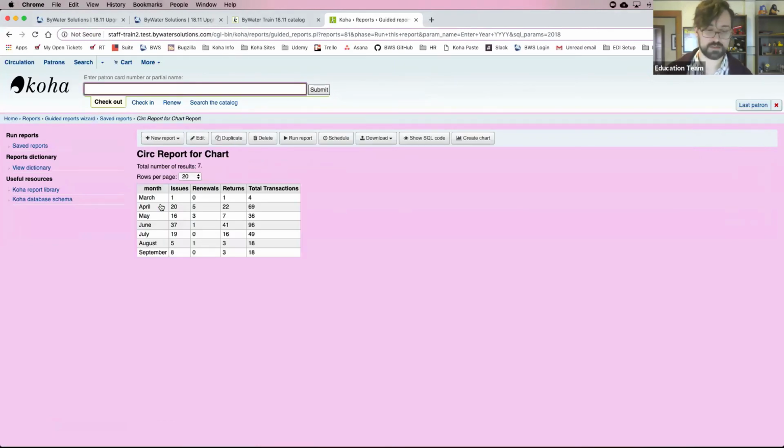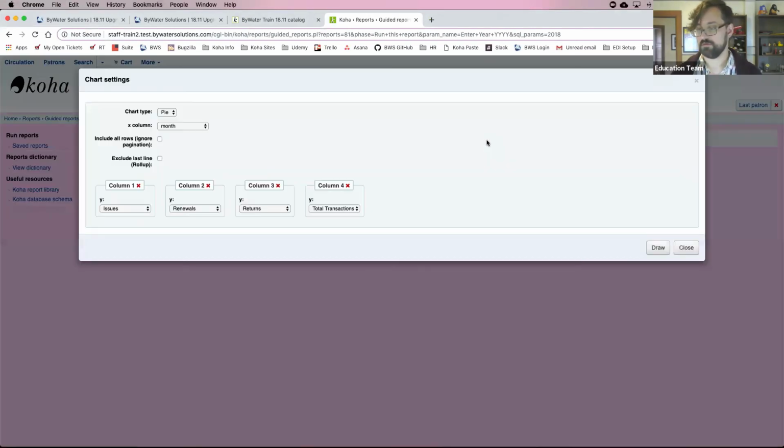We don't circ much in our pretend library. And we have a new button, Create Chart. So let's take our circulation for the year, and I'm going to make a bar chart.